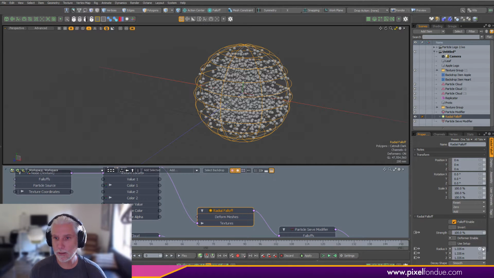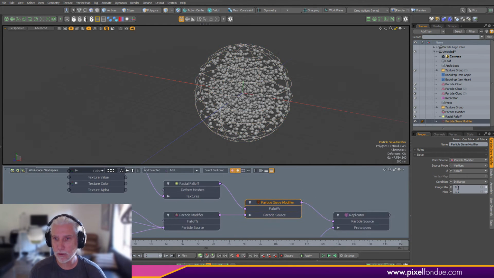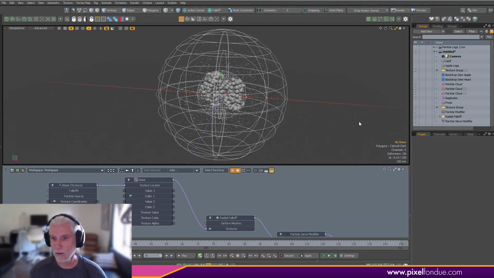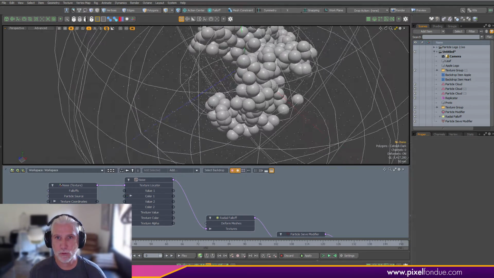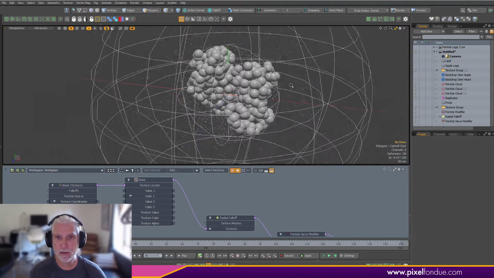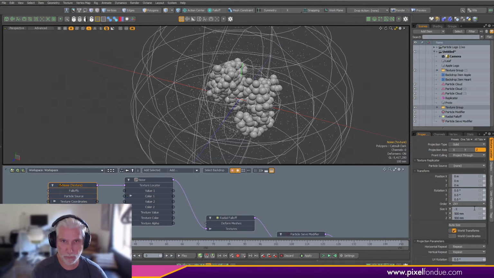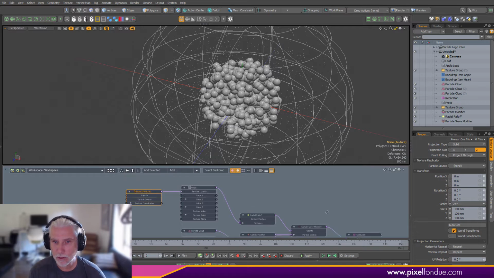And then we start weeding some stuff out with this particle sieve node, so we can go something like that. So let's push in here. So that's a little weird. We got a noise thing. So I think my noise scale is way too big still. So let me just go down to like 0.1 or so.